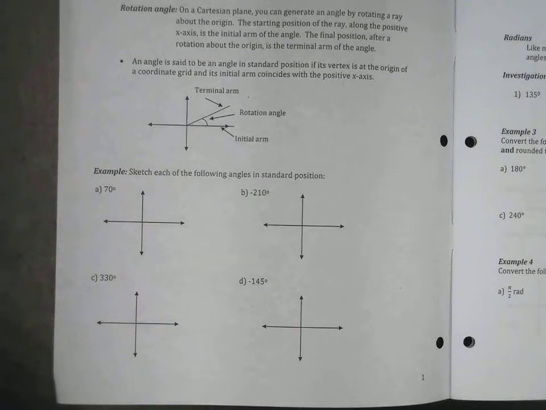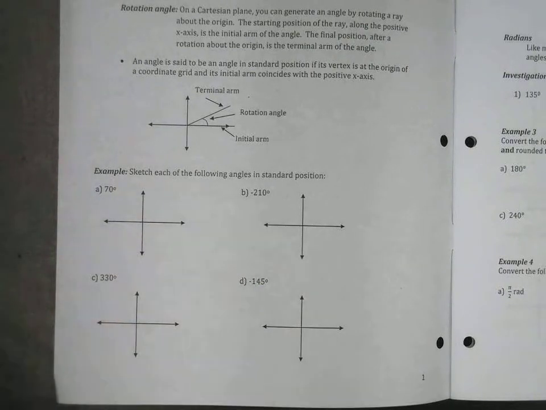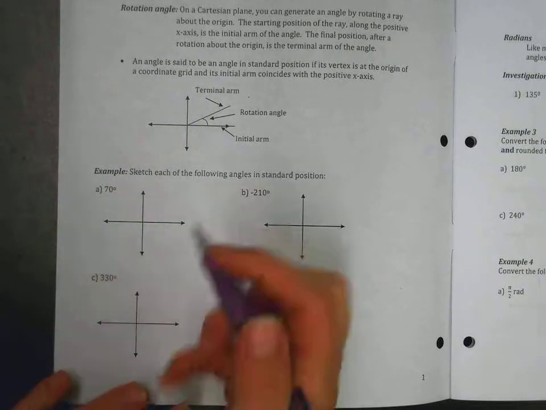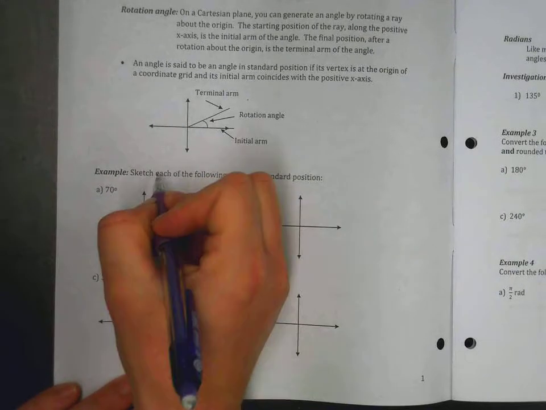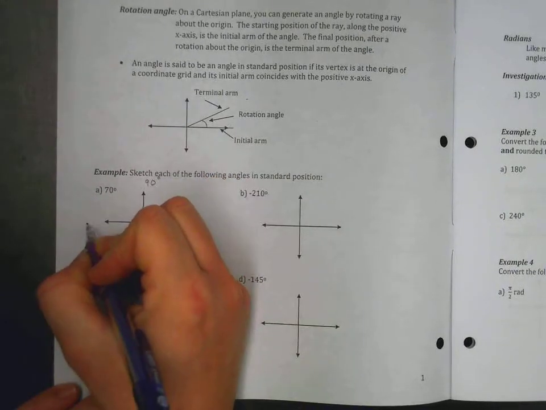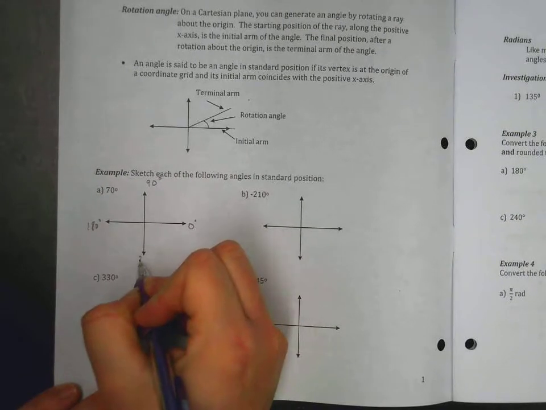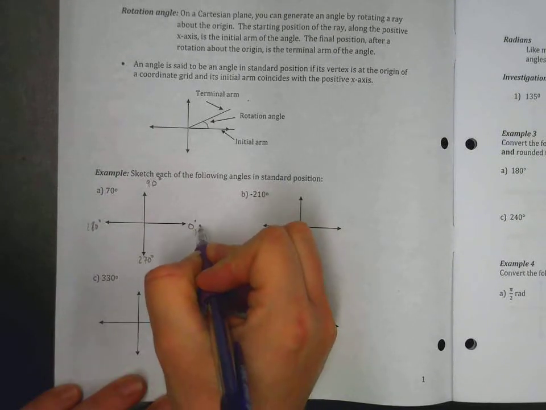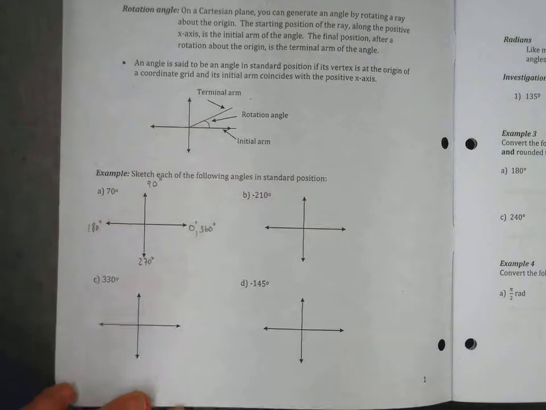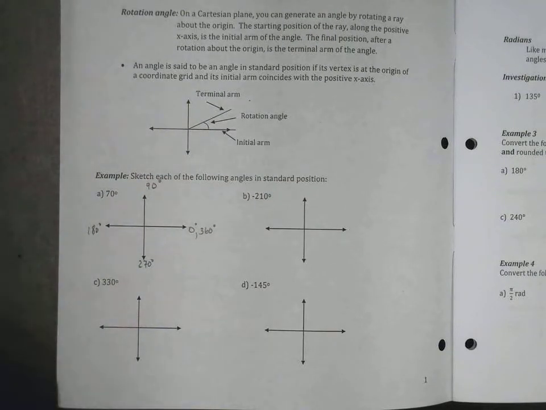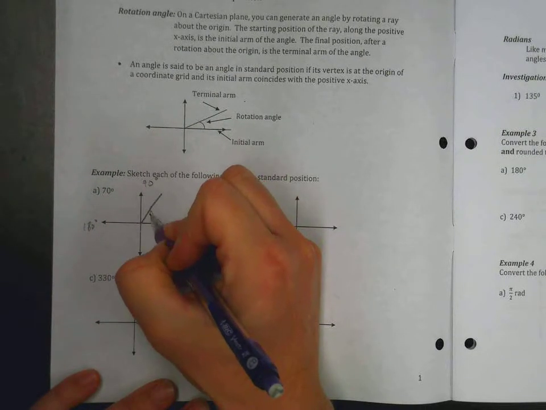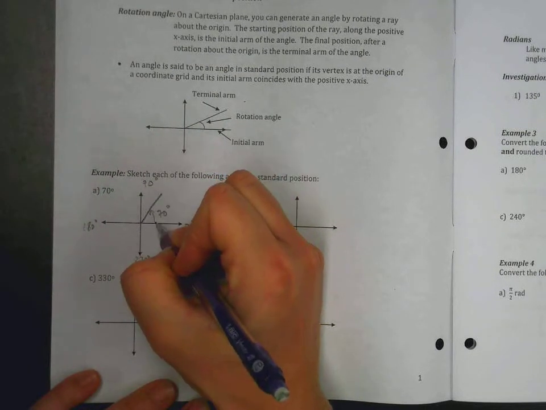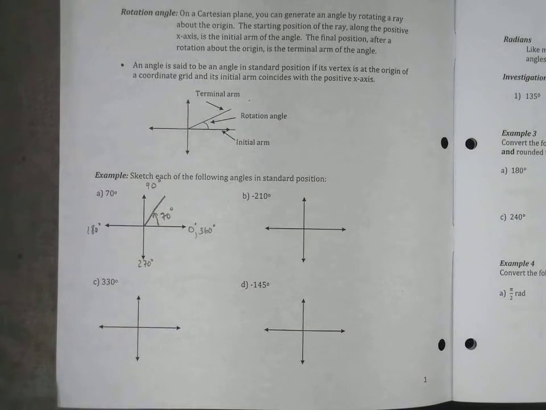So quick reference, right? This would represent 0 degrees. This is 90, 180, 270, and a full rotation would bring us back to 0, which is 360. So if I wanted to sketch a rotation angle, or angle in standard position, of 70 degrees, it would occur somewhere in quadrant 1, where this rotation would be 70 degrees. Okay, and we definitely want to show this rotation just to determine which way we're rotating, because that determines our positive or negative angles.